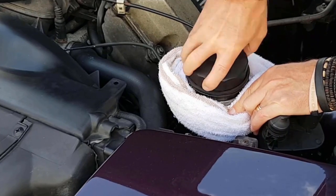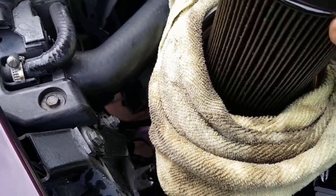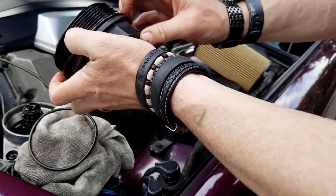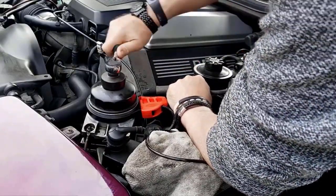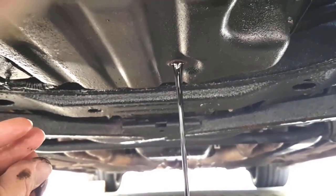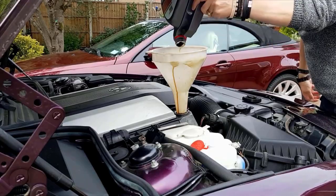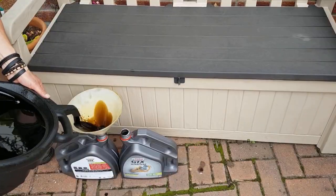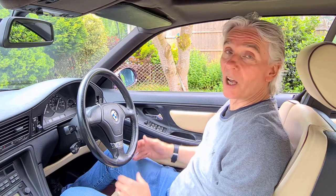The tensioner is just a cylinder and a piston — if you don't change the oil, these two parts get stuck together and you end up with very little tension on the timing chain, allowing it to flail around. The other failure mode is that the oil ways get really small, the pressure relief valve fails because it gets blocked with varnish, and when you first start the car there's no pressure on the timing chain at all — it just flails the guides to bits. There are other compounds in the oil equally important: rubberisers and plasticisers which look after your rubber seals, helping stop leaks from the valve cover gaskets and the front and rear main seals. So it's imperative that you change your oil and filter every single year at the very longest, otherwise you're just going to end up in tears.